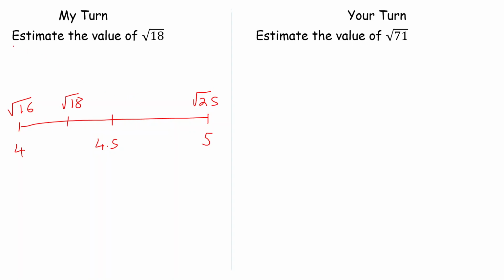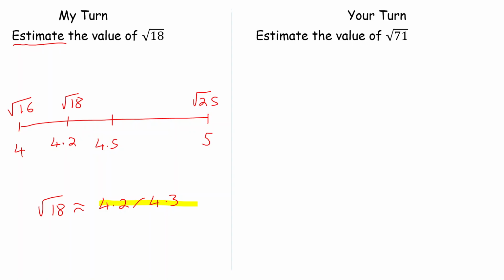So because we're just estimating, depending on how you do it, it might change slightly, but probably I would say 4.2 or 4.3. I'm going to go for 4.2. So I'm going to say that the square root of 18 is approximately equal to 4.2, but you could also put something like 4.3. That's going to be okay. Yeah, that's absolutely fine. So this here is my answer.